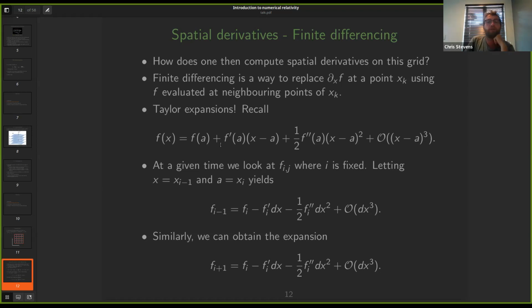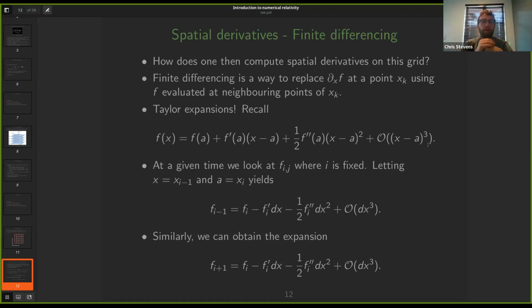And what we do is we do it up to a certain number of terms, and then we truncate it. So suppose that we were looking at this at a fixed time, and that's what we would be doing in a numerical simulation. We would be fixing the time to be, say, 0. We would be evaluating the evolution equations at that time and using that information to propagate forward in time.